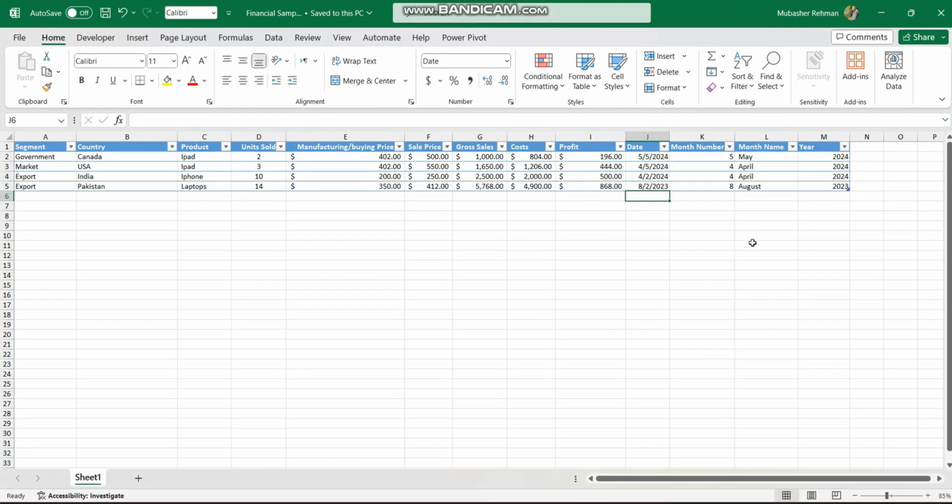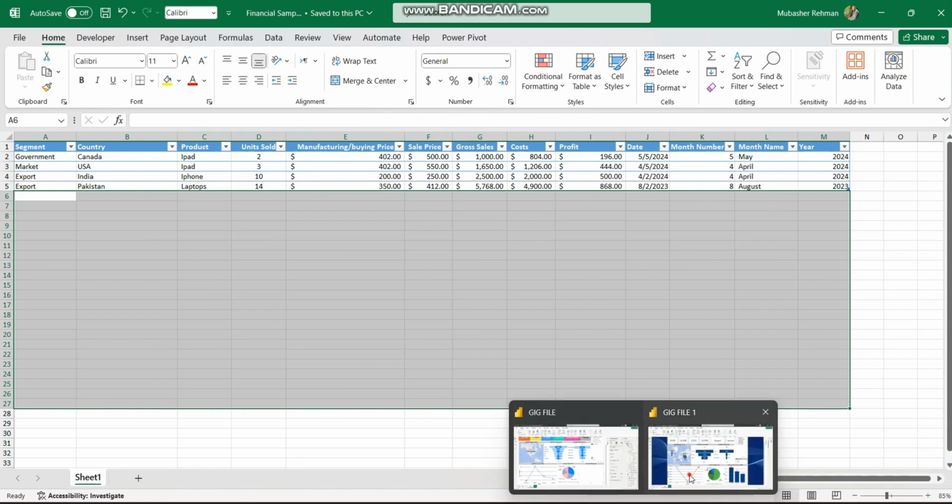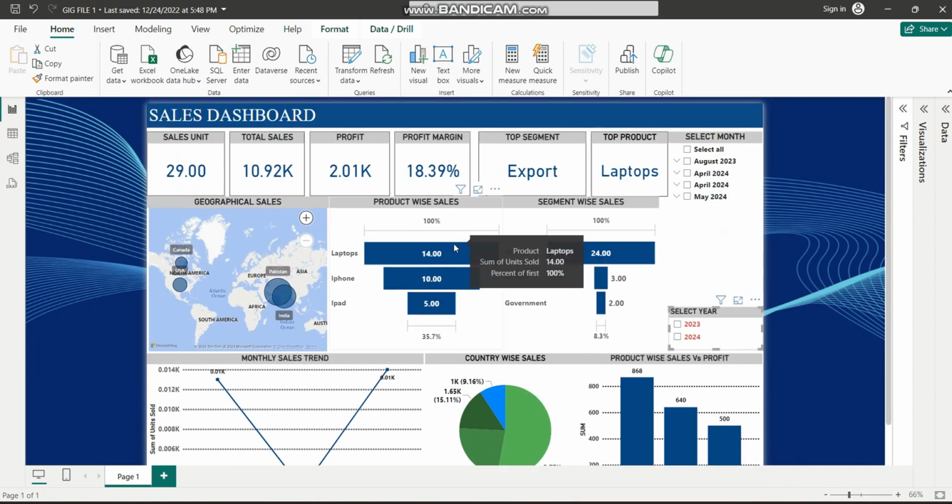Now, if you have a lot of data, you just need to copy and paste the data exactly like this. If you have thousands of rows of data, covering like 5 years, 6 years, or you have like 15 products, 15 countries, anything, it will automatically accommodate the changes as per the scenario. You can also change the format. If you don't like this color format, you can always change it.